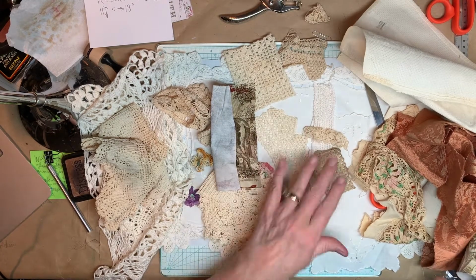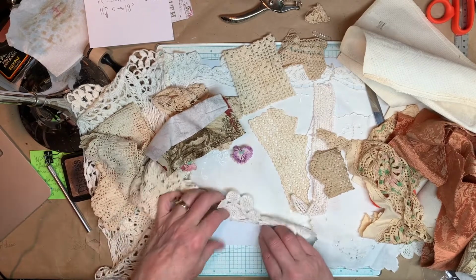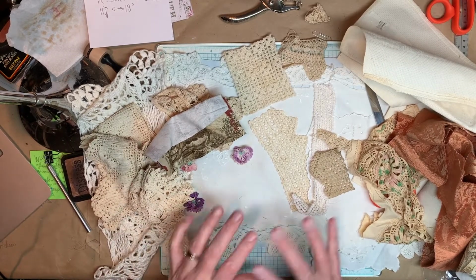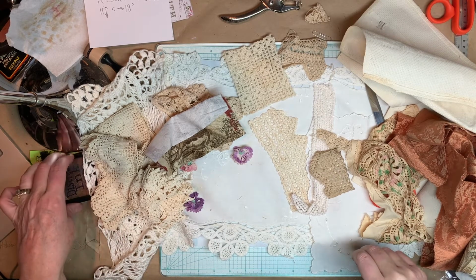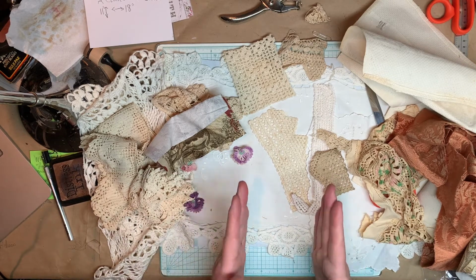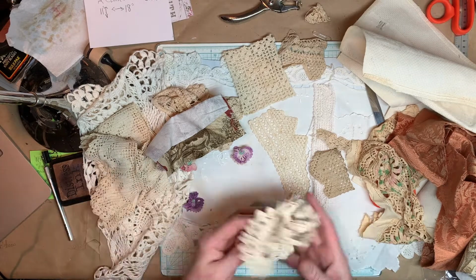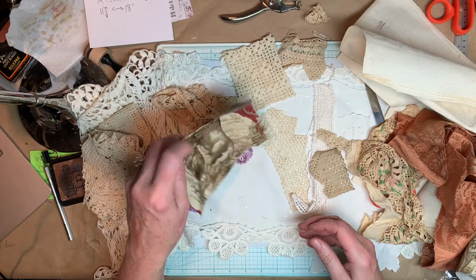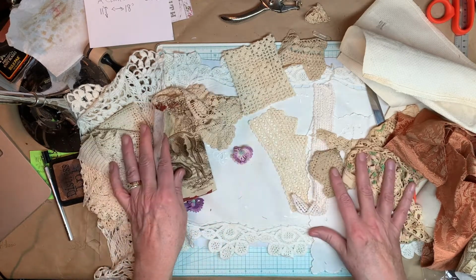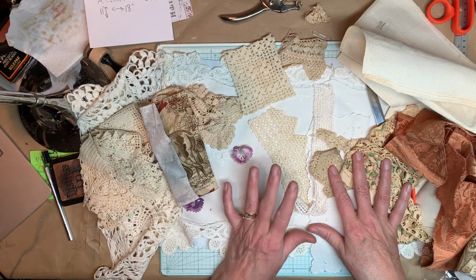There's another scrap. So anyway, what I did is I cut a piece of just plain cotton fabric, and I made it pretty big. I think it was 11.5 by 18 inches, which should accommodate the journal being this thick. So hopefully it doesn't get any thicker than that. Anyway, I'm going to sort through this stuff, and then I will turn the camera off and come back when I've got it a little bit more organized for the next step.